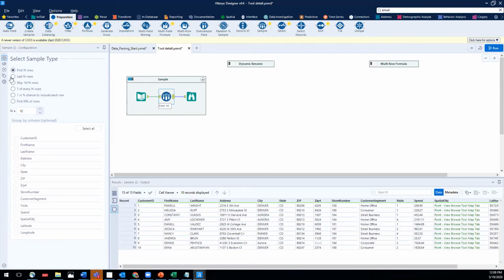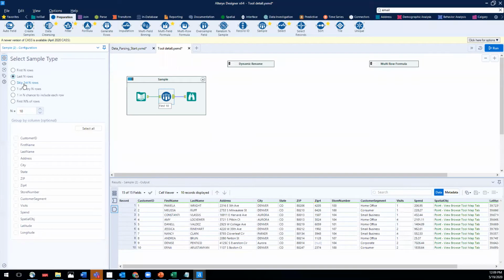All right, so the second option would be the last 10 rows. So again, that's just taking it from the bottom. Now that actually brings up something that I'll talk about in passing here, which is that when you process a data file in Alteryx Designer, especially an Excel file, you can think of it as Alteryx starting its processing on row 1 of your data set, and then it processes row 1, then 2, then 3, etc., all the way down.